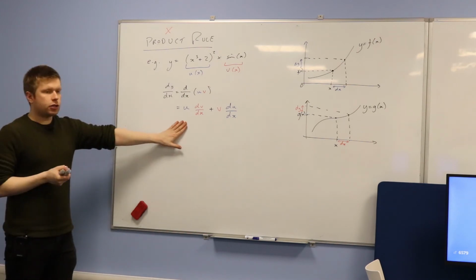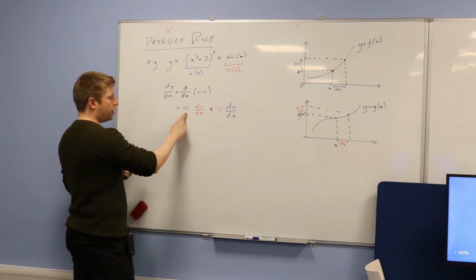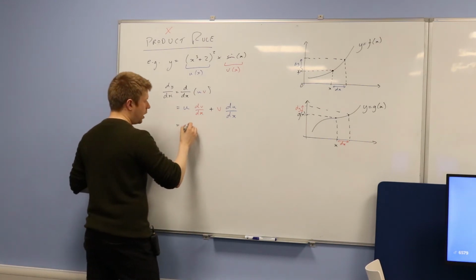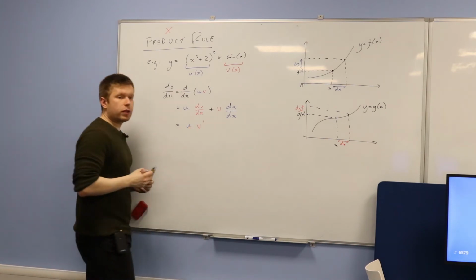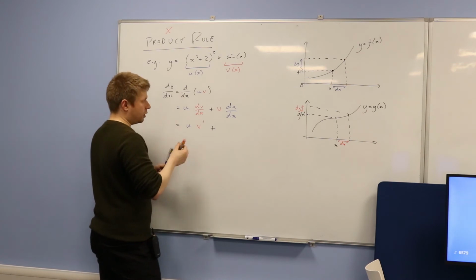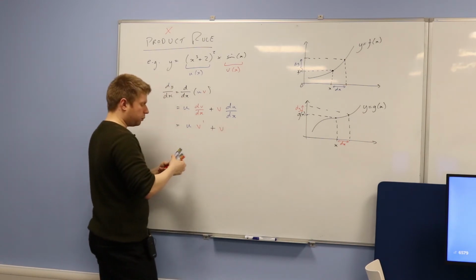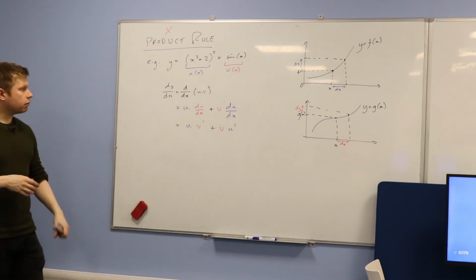Now, if you don't like this notation, that is fine. I can give you more notation. U gets left alone, and I multiply by the derivative of v. Well, another way of writing derivative is just with a dash. Plus, well, then it's the other way around. So I'll take v, and I'll multiply by the derivative of u. So u with a dash. Same thing.